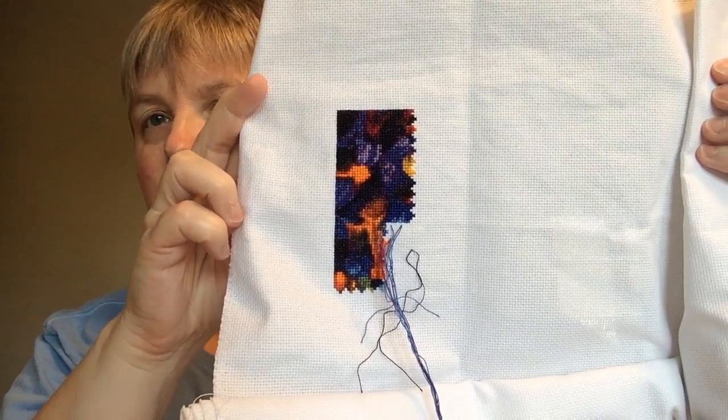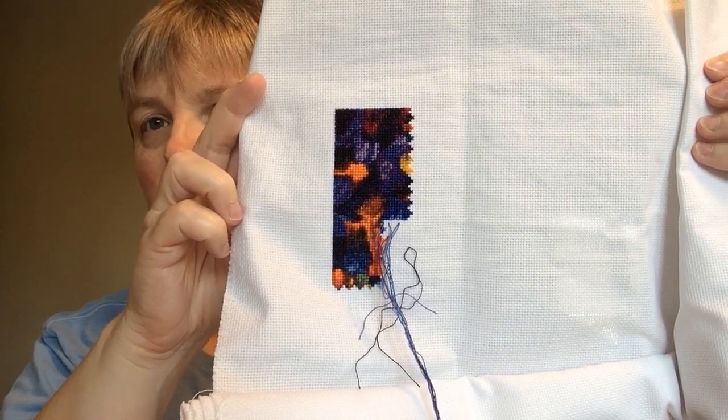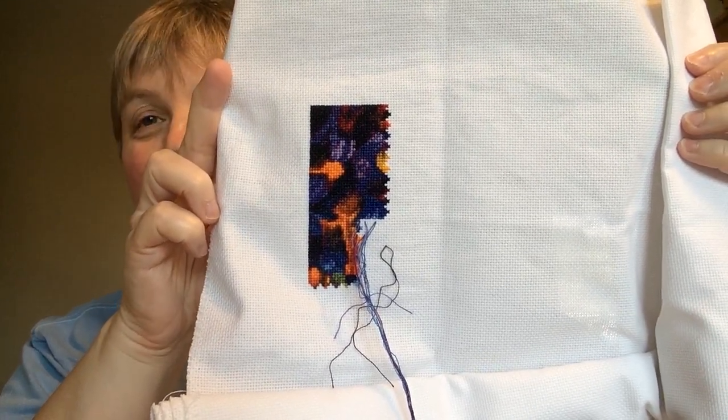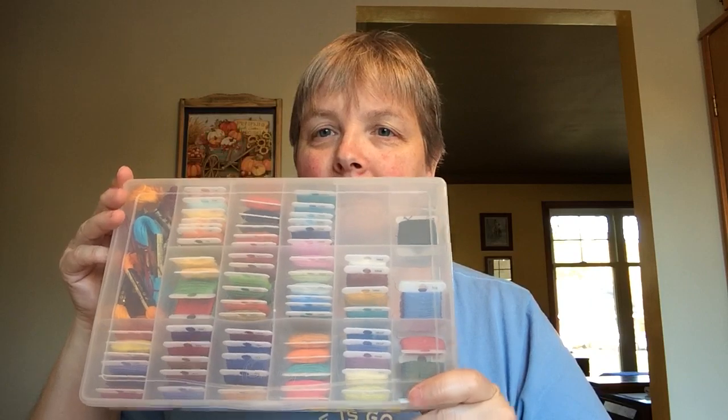So that's where I am. So yeah, it might take me a few years or a decade to finish it, but I still enjoy working on it. And yeah, there's lots of colors, all the colors that are in there. So lots of fun.